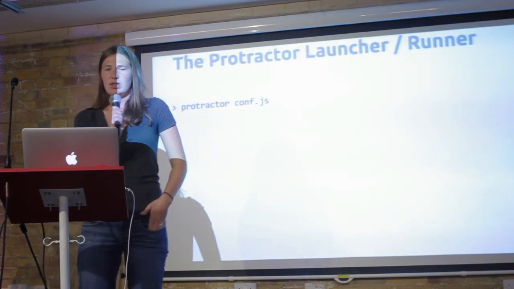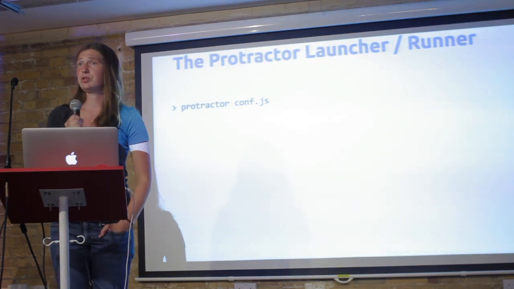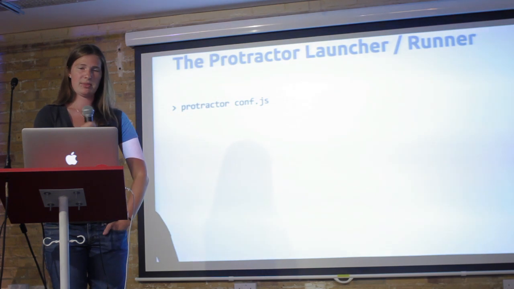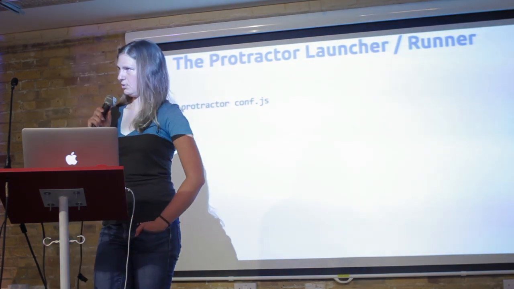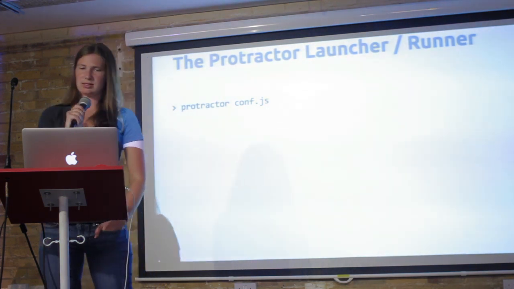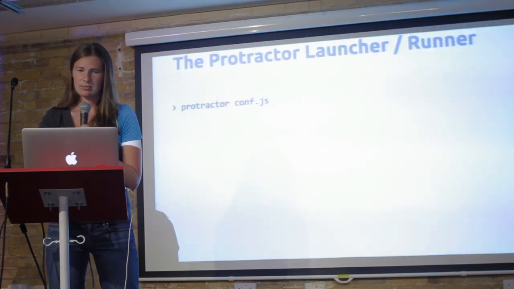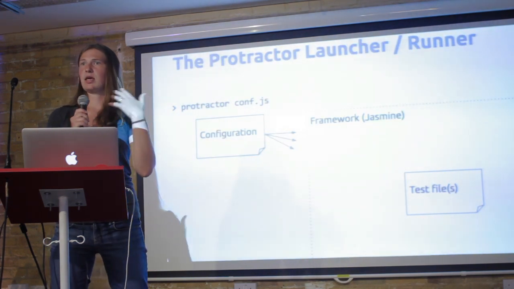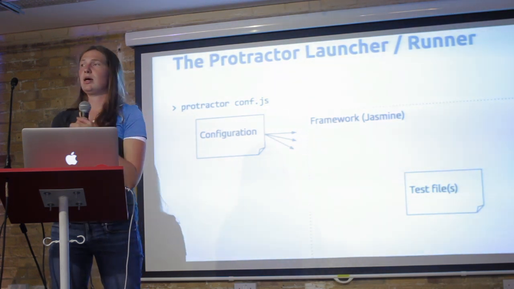So what we did is use the Protractor launcher and the runner to actually set up the tests and run them for us. So this is a Node module. You can install it and again install Protractor. And it gives you this command line tool that takes in a configuration file.